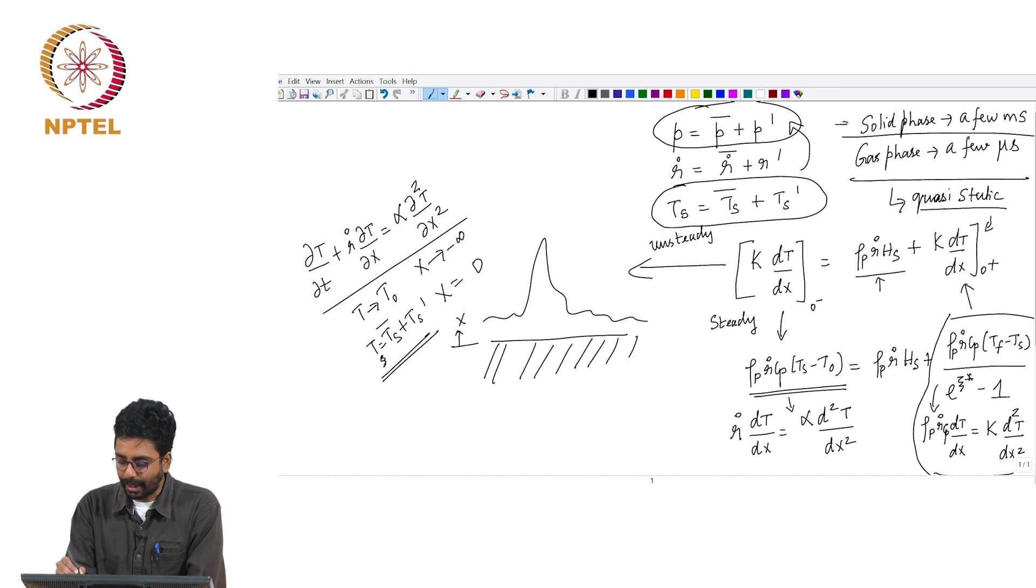I mentioned that in the surface heat flux balance equation, we have these three terms. Under unsteady conditions, we need to account for the change in the heat flux that goes into the condensed phase with time. Therefore, this term is obtained by solving the unsteady conduction equation. One might think that we need to do the same thing for the gas phase also, but it is not required because the pressure changes in the gas phase are happening at a time scale of a few milliseconds. But the gas phase can adjust to changes in pressure within a few microseconds or a few tens of microseconds. Therefore, the gas phase can always be assumed to be at a steady condition corresponding to the local changes in pressure and temperature. It instantaneously adjusts to the steady profile.